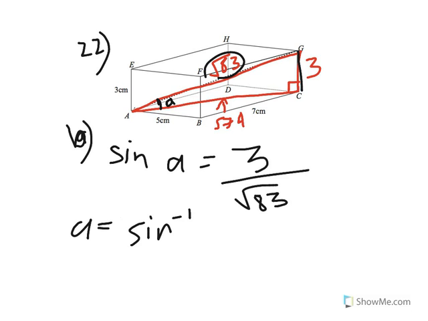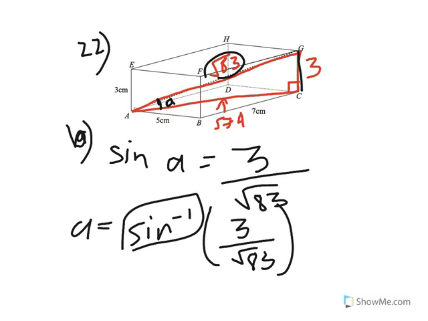Remember, it's not dividing by sine. You can't divide by sine because it's a function, so you have to take the inverse function. So A is equal to sine inverse of 3 over root 83. And don't panic with this sine inverse, it's on your calculator. So A is going to be equal to 19.225, which is just to one decimal place as the question asks, 19.2 degrees.